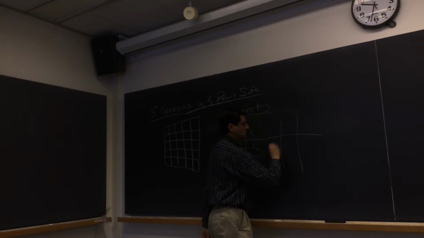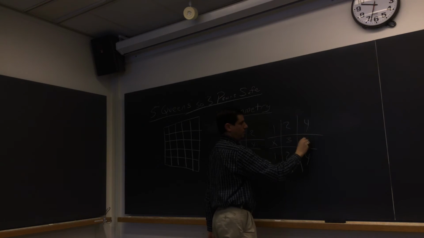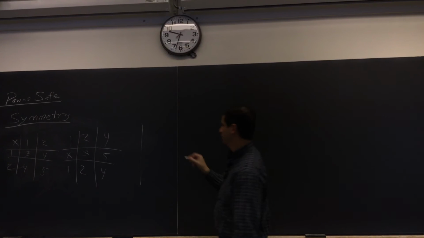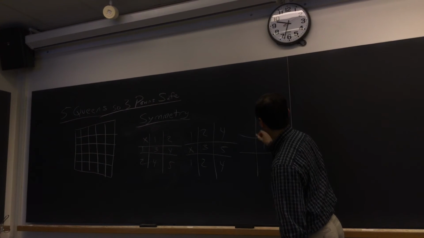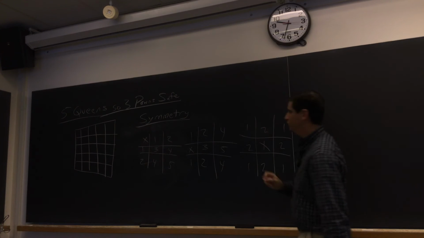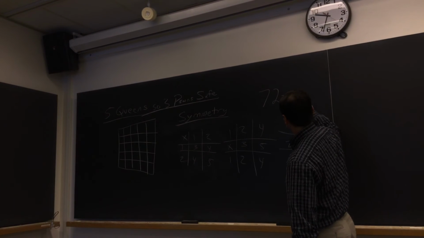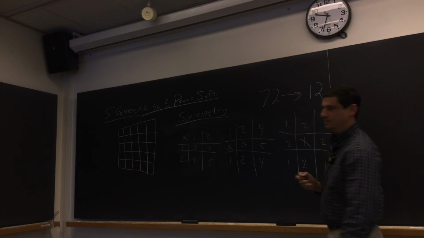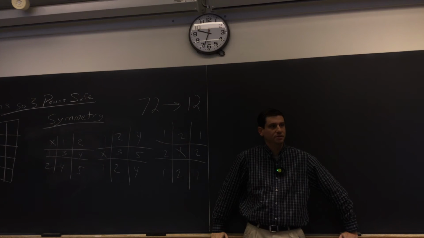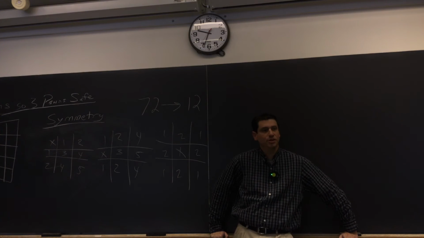If I move in the middle, 1, 2, 3, 4, 5. And if I move here, then it's 1, 2, only 2 responses. So we go from 72 to 12. That's a factor of 6 savings. And it gets better the deeper you go in the game. So in terms of being able to learn how things are going, if I use symmetry, I can make my life a lot easier.